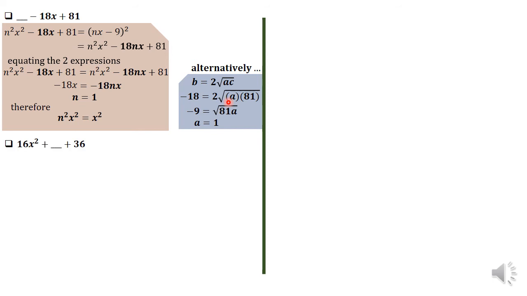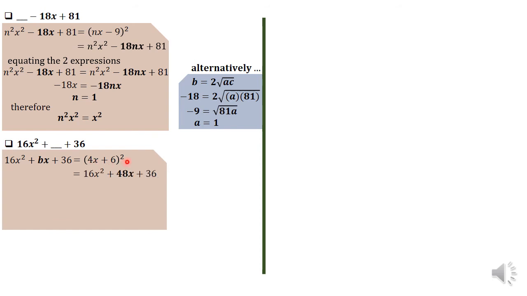Second last question, we have an expression before us here, the middle term is not given, and this is now easy to operate even because of the concept that I said at the beginning. We could just replace the middle term with a bx. We don't know what b is, and that's what we're looking for anyway, but because of what we're given here, this expression factorizes to be 4x plus 6. The 4x is the square root of 16x squared, the plus is the sign of the middle term, and the 6 is the square root of 36, and therefore we have it that way.